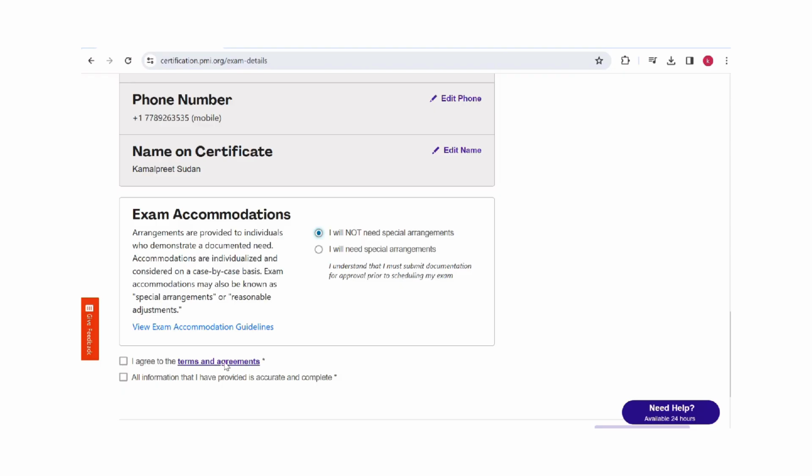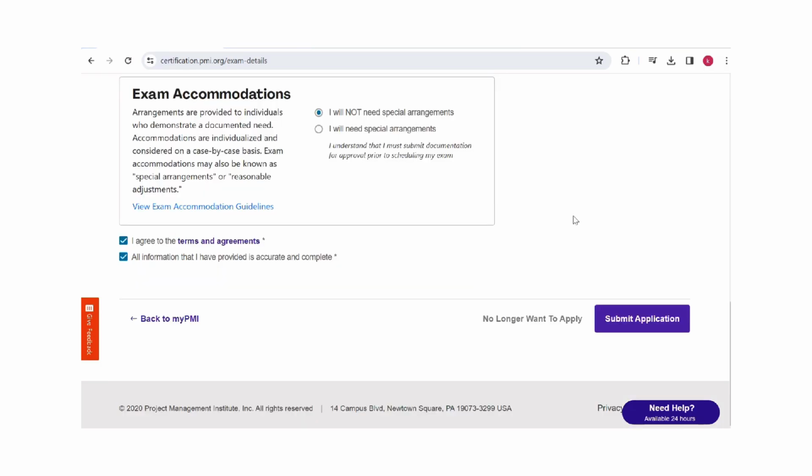So I agree to the terms and agreements. Click on this link and read through the terms and conditions. Once you have done it, click on this checkbox, stating that all the information I have provided is accurate and complete. And submit your application. Voila! Congratulations, you are one step nearer to getting your PMP certification done.